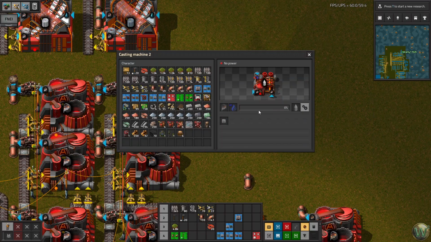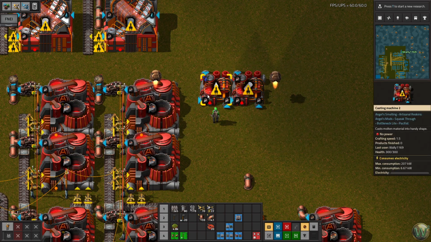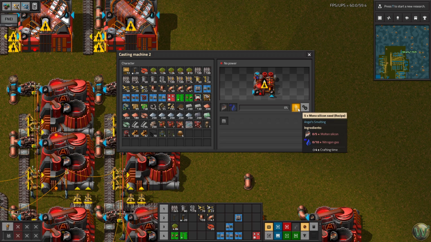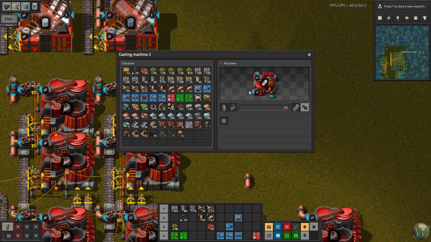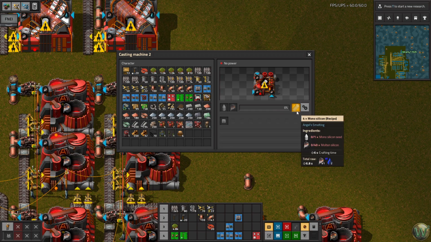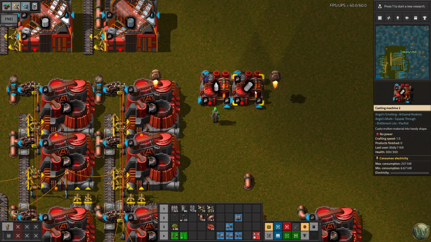But we could easily do, this is 5 every 4 seconds, which is 1.25 per second times 1.5, so God, whatever that is, 1.8 something, I think. And then this over here would need 1 every 6 seconds times 1.5, so that's about 1/4 per second. So we could easily provide 1 of these feeding into about 7 of those.